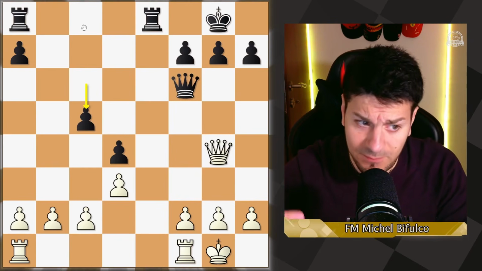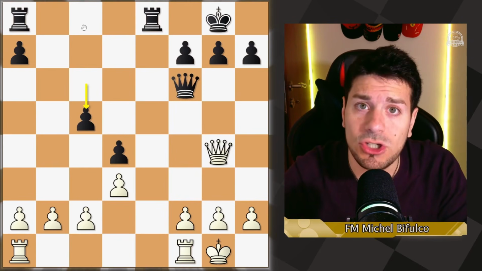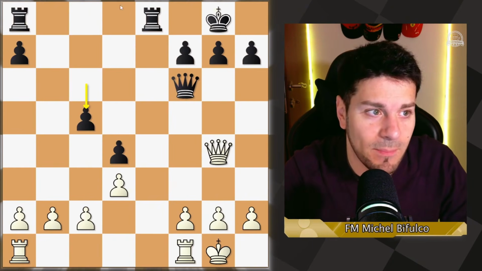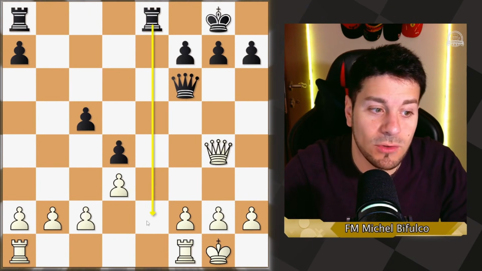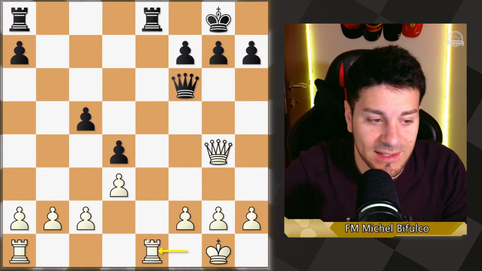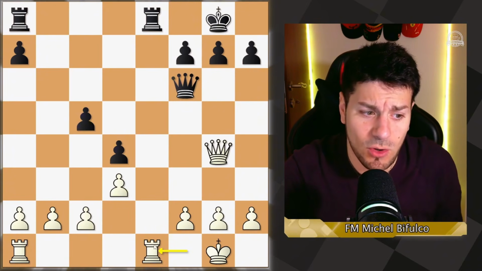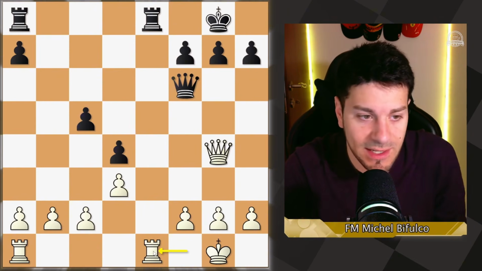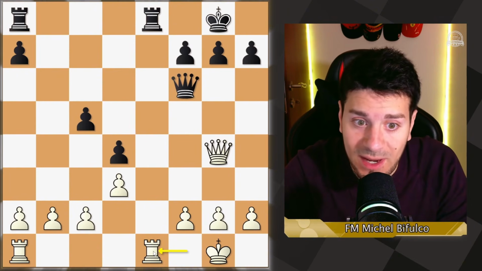Capture, capture, c5. The position is still excellent for white. Here, white simply needs to reduce black's assets. What is one of black's assets? Obviously control of this file. And so here, he should have, let's say, contested this file. Take a good look. The move rook to a1 is not an exchange of pieces, okay? It's contesting the file, so in this case, it's absolutely fine.